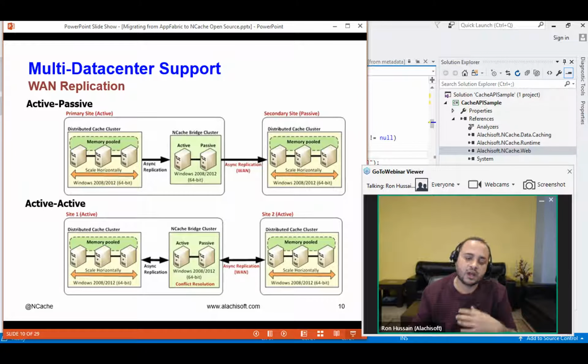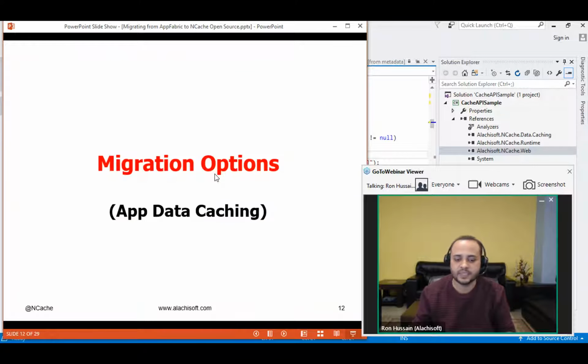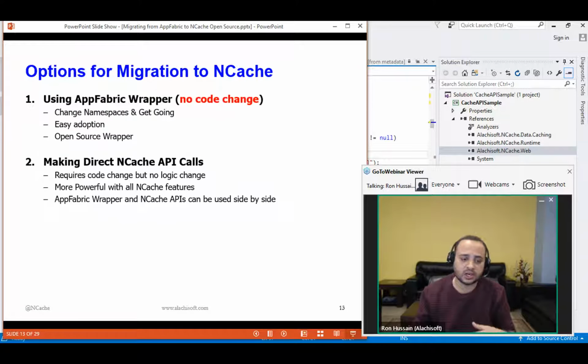So it's a lot more powerful in comparison, and gives you a lot more control over what you could actually use as a cache. Please let me know if there are any other questions around data caching. I still have 2 more features that I actually want to cover. Please let me know if there are any other questions at this point.